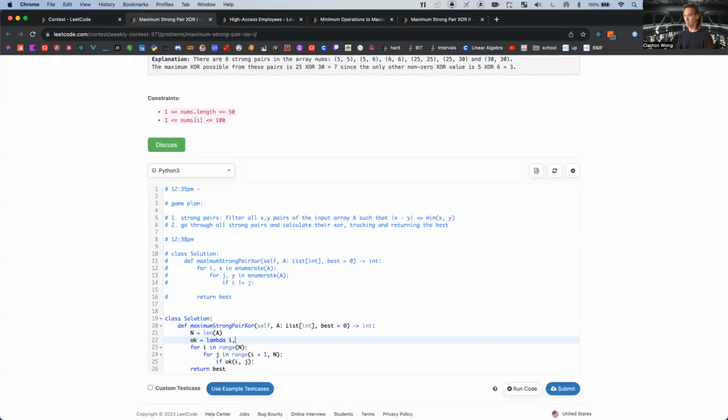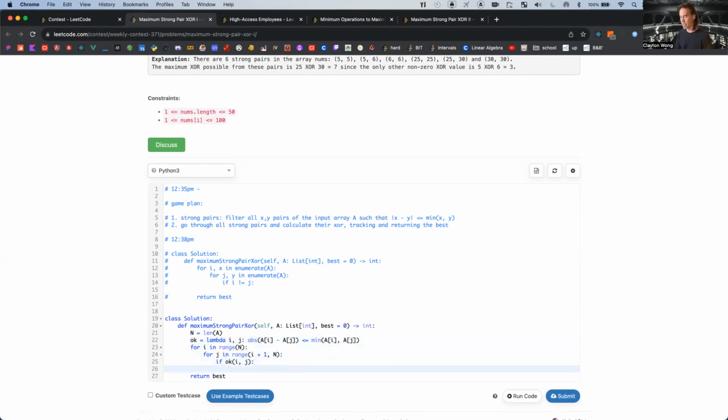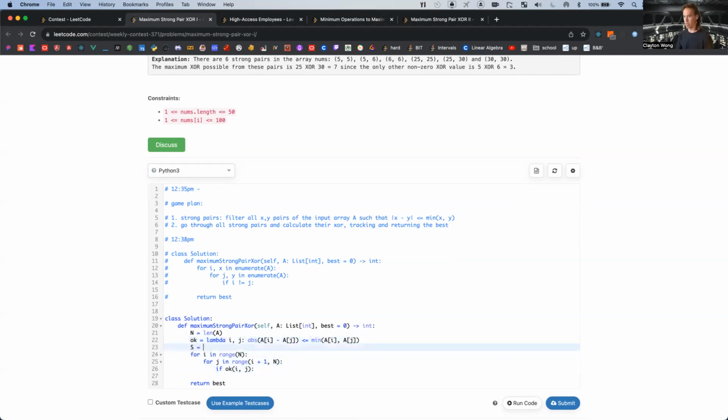Lambda ij is input, and we'll say the absolute difference between a sub i and a sub j is less than or equal to the minimum of a sub i and a sub j, where a sub i and a sub j are x and y correspondingly for the problem statement. If it is okay, then we'll say this is a candidate for something we call strong. Strong will be this, s dot append.